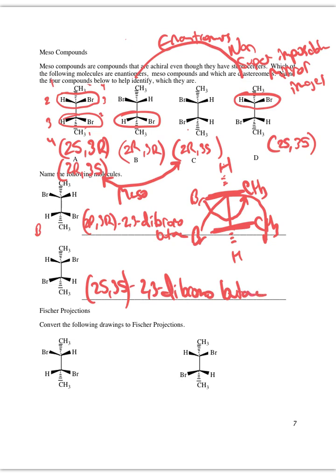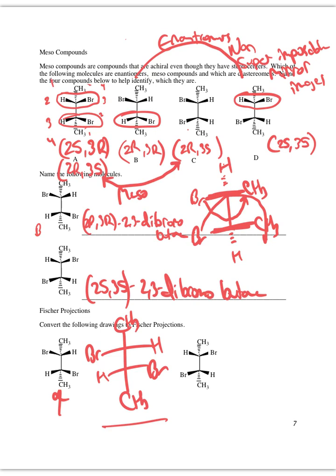Okay, and then how do you convert to a Fischer projection? Think of it as a big roach running across the floor. What do you do to it? You step on it and flatten it out. So when we flatten this out, we just draw it with lines straight across, all showing as if they were in the plane. When we draw a Fischer projection, we are assuming that it is arced away from us, so that top and bottom are, if this is what it looks like from the side, here's the top carbon, here's the bottom carbon.